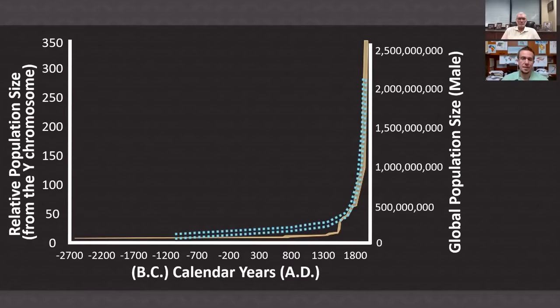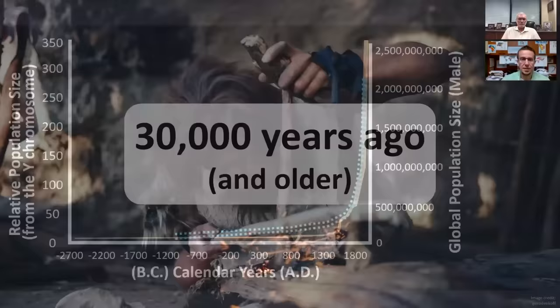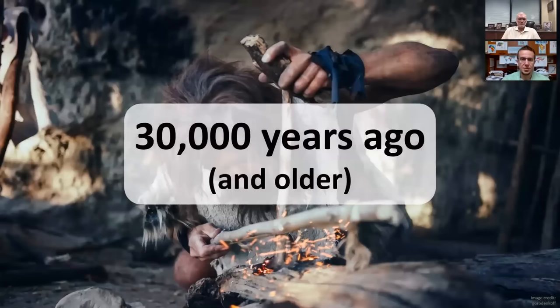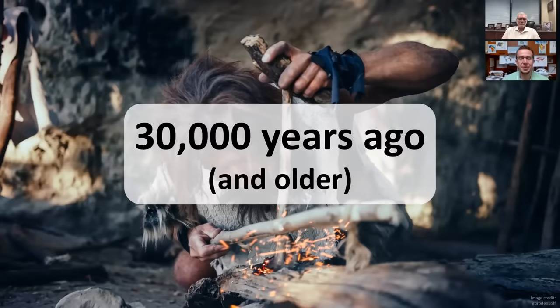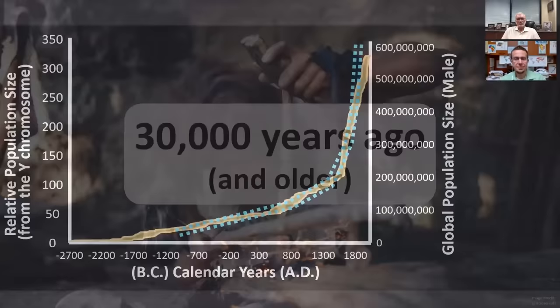So that's one assumption they have to make, that their DNA clock ticks at the same rate that ours does, and that doesn't perhaps tick really fast and mutate really fast. My point is, this is very good indirect evidence that either the DNA is degraded and or their clock ticks at a different rate than ours does. Either way, it is not a legitimate argument against the Young Earth timescale. And what it also sadly means is that the DNA is not useful for further investigation. So we can reject this date as scientifically inaccurate. But what is the story of their time of origin and then the time of their demise? If this timescale is wrong, what can we do? And if we can't get at their DNA, what can we say about their history?